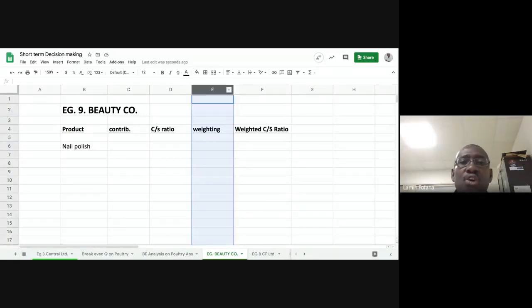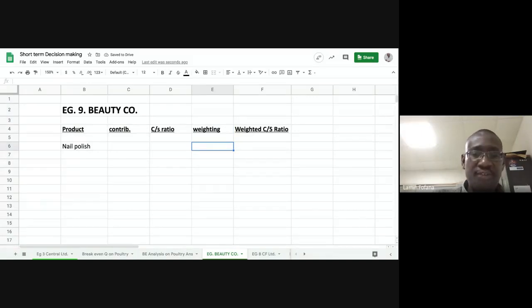So highlight the whole of E and click on percentage. So when you come here, if you type 30, then it will be 30%. You see? So the nail polish weighting in terms of the sales is 30%. So we know that.